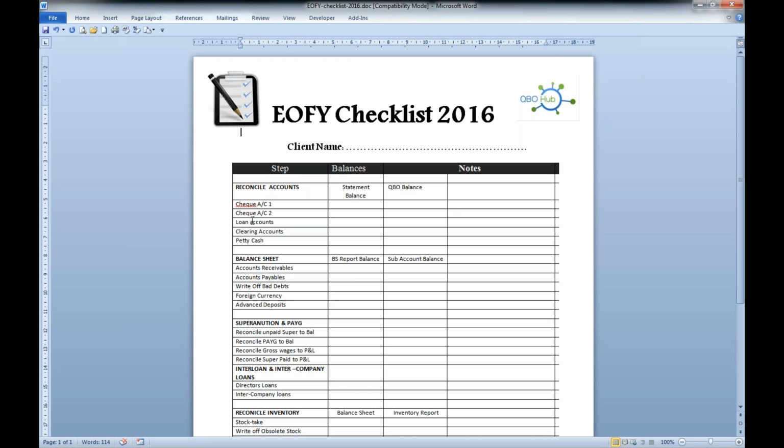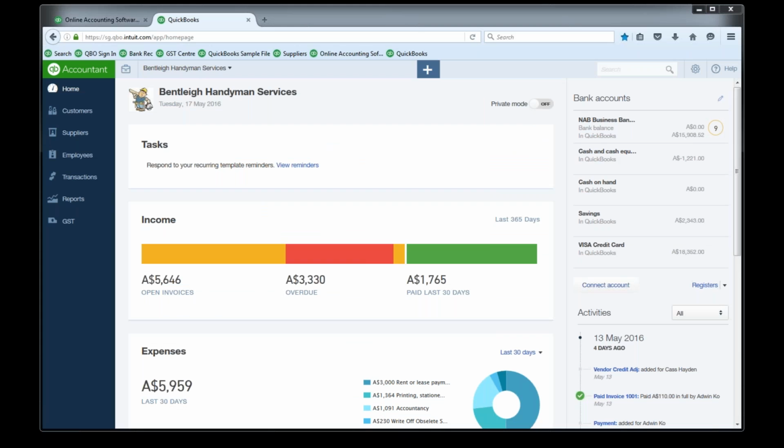Before I start working with the checklist, you could have all of these different tables blank, especially if you're using them for more than one client. So just delete all of the fields in here, have them blank, ready to fill in for each client. I would then go through and create my reports. There are 5 reports that I would create that I'm going to use throughout my end of year process. I create those reports first, so I can just keep going back to them rather than having to keep running them.